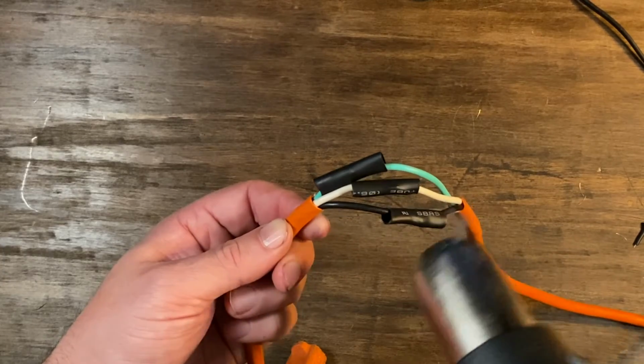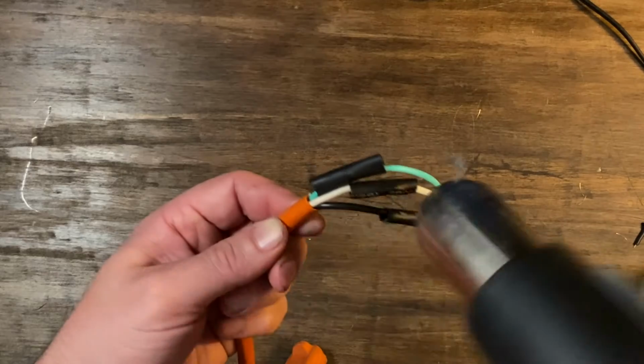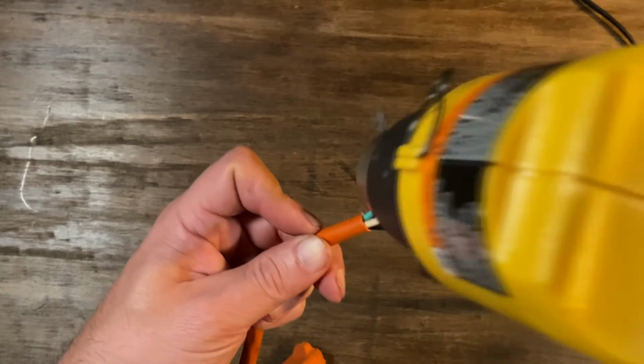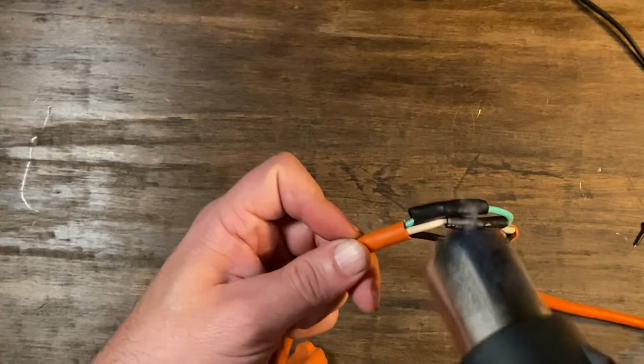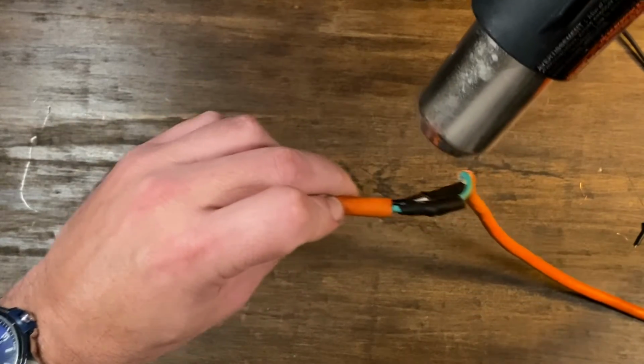So this is kind of fun. You see them heating up. Got a little close to my hand. I'm like, okay, time to move it out the way. You know, this is an easy fix.